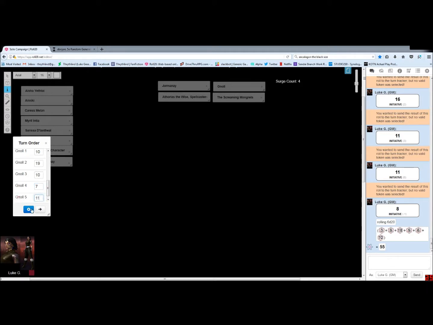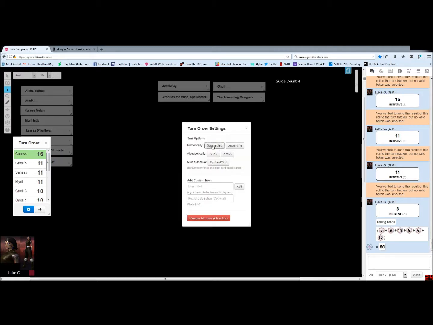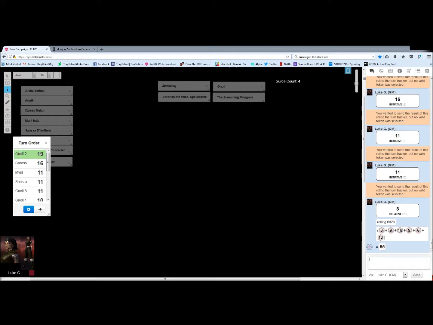And 11. And descending. Okay. Now, what does this do? Oh, I see how that works now. Okay. Now, Knoll 2. Is Knoll 2 close enough to get to attack? Is Knoll 2 one of the ones using the longbow?